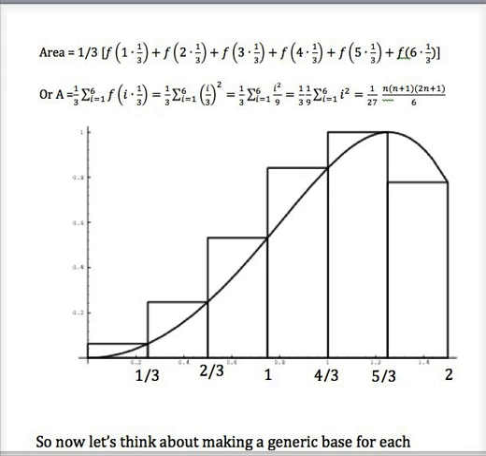Then what I'm going to do is do a little bit of simplifying. So I'm going to go ahead and square that, which is where I get to here. And then that 1/9 can come out front because it's a constant, and I'm just left with i squared inside. And now according to those definitions, we know what the summation of i squared is. And it's right here: n times (n plus 1) times (2n plus 1) over 6. And then I would stick 6 into there to figure out the area using 6 rectangles.